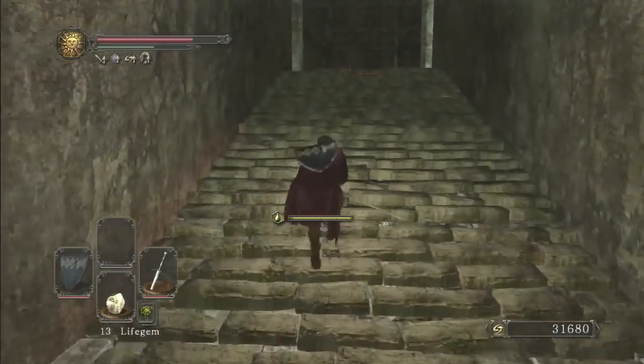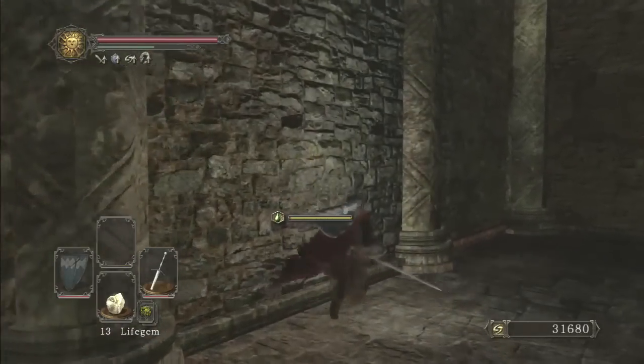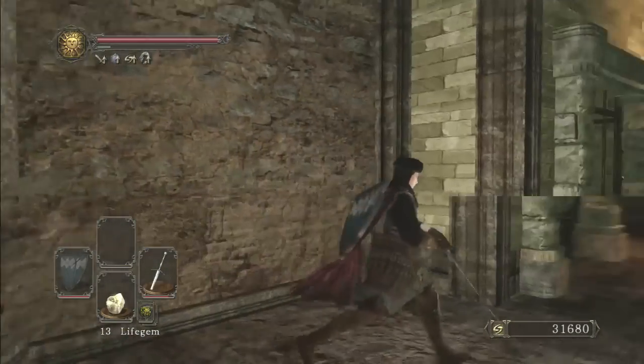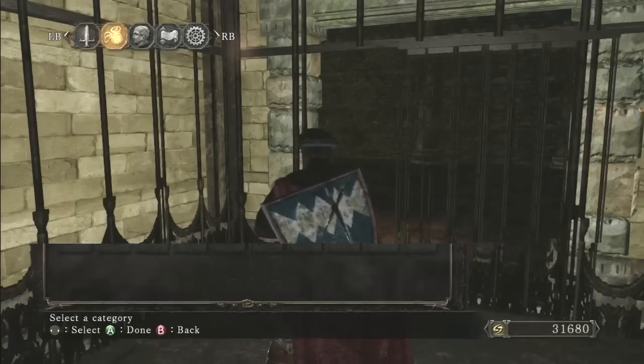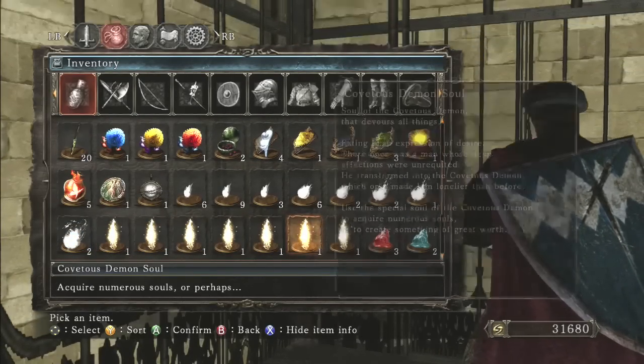Let's go up this way. Whoops. And actually, we'll look at that soul as we travel up here, so we're not wasting too much time. I don't think there's any secret passages here, so let's just go up. Anyways, let's look at Mitha, the Baneful Queen soul. And actually, let's look at the Covetous Demon soul, too.